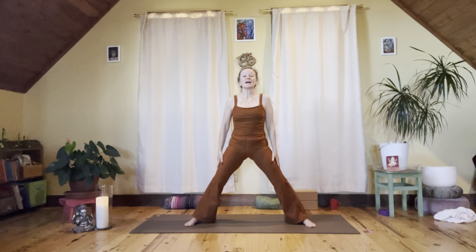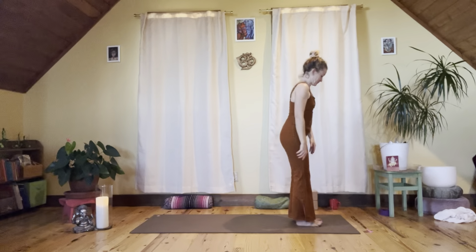And then we'll straighten the arms and bring the arms up and come into star pose. Just a nice big full body stretch. Grounding down and rising up all at the same time. And then exhale, hands down, and come to the front of your mat, please.